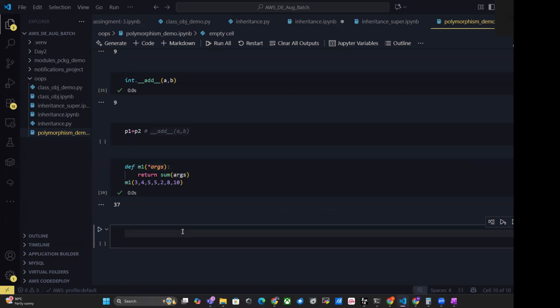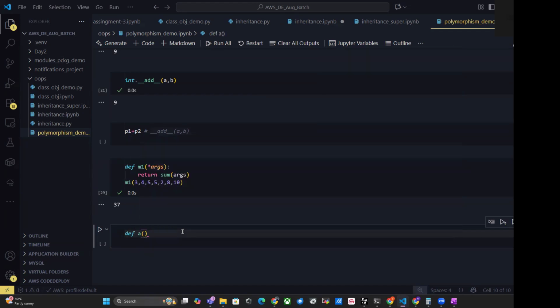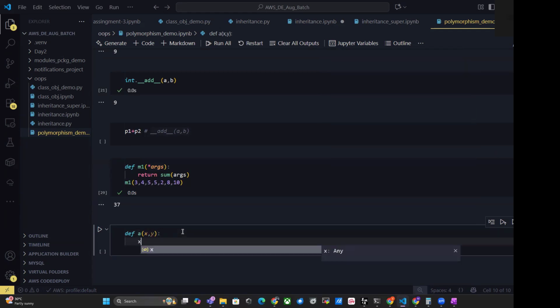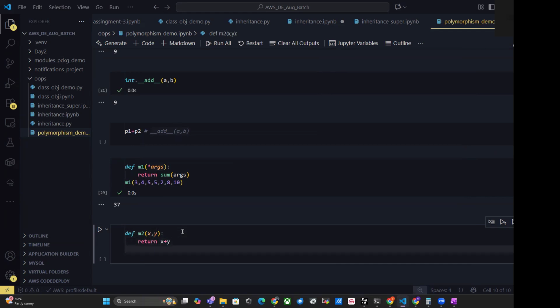Suppose instead of a, I write m1, m2. Will this work?